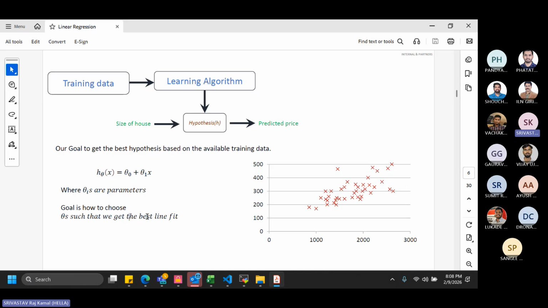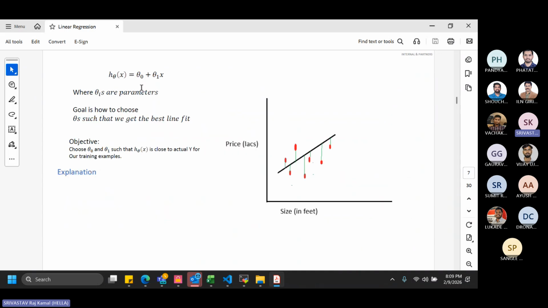It depends on how all of you are working, creating different machine learning models. Someone's line would be best for them, but one of your lines would be better than others. So it's just about best. It is always relative, remember. Now my objective boils down to choosing theta 0, theta 1 such that h theta of x, also called the hypothesis, also called y hat, is close to the actual y on our training examples.